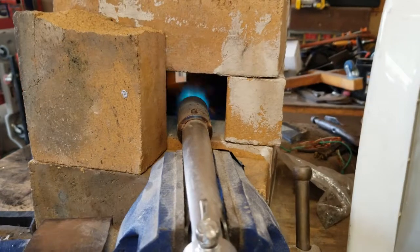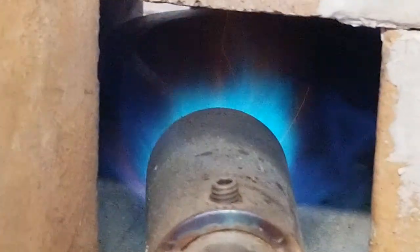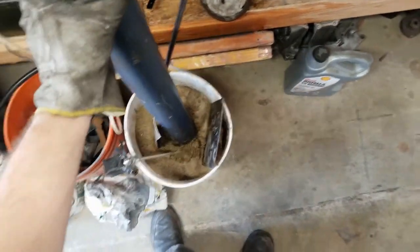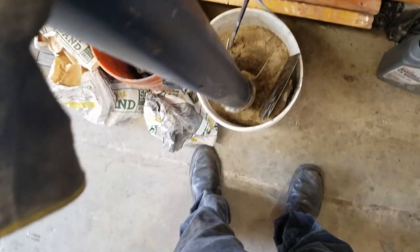Alright y'all, I got mostly done. I just need to pretty much make it look pretty. So what I'm gonna do for that, because sanding it would be a nightmare, I'm just gonna do an oil quench and do a nice black finish. Although I think for this one I might do things a little bit different than I usually do them.